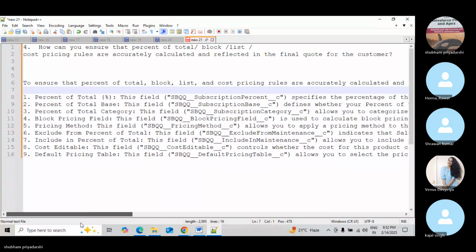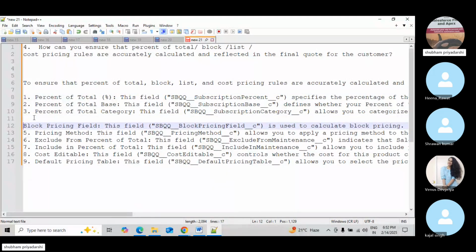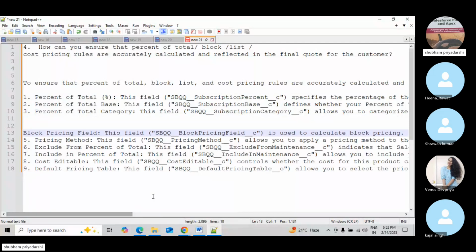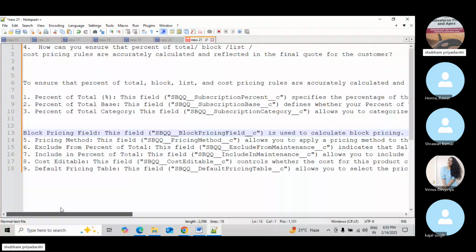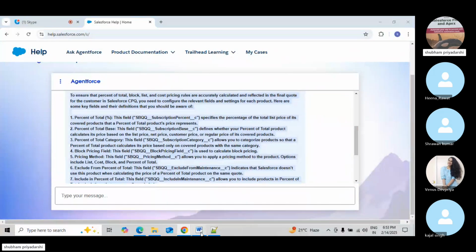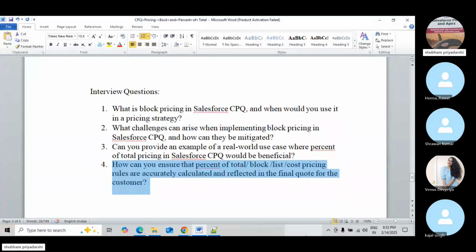This is all about the percent of total. Now block pricing: the product block pricing fields, SBQQ, are used to calculate the block pricing. Everybody knows that. So how will you apply this? I think it's explained a lot, but you can connect this answer according to our discussion in this lecture, and connect the dots according to your understanding.